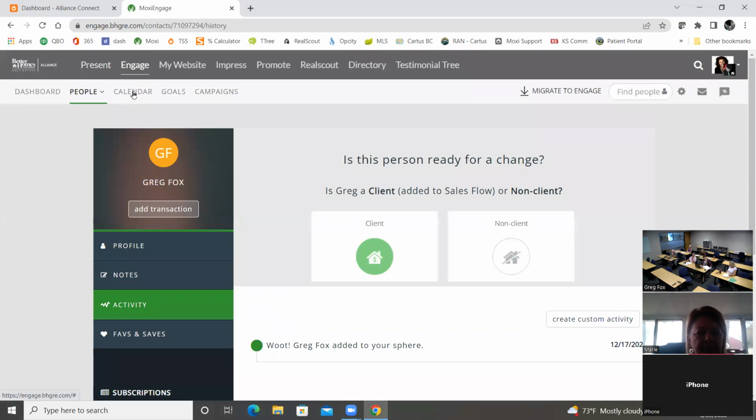Your calendar. If you choose, you can have your Outlook calendar pull in here. This calendar can also push out to your Outlook calendar. So you have to decide how you want to work and how deep you want to get in things. Campaigns is a whole class by itself. That's your drip email, your drip marketing, and so on. We will be getting to that. Are there any questions about Engage right now? Okay.